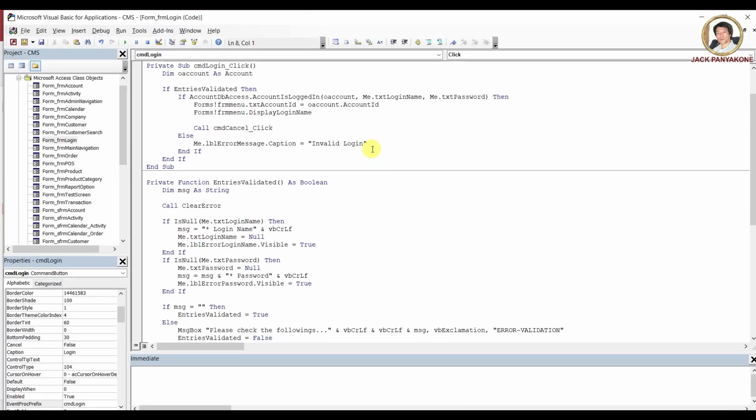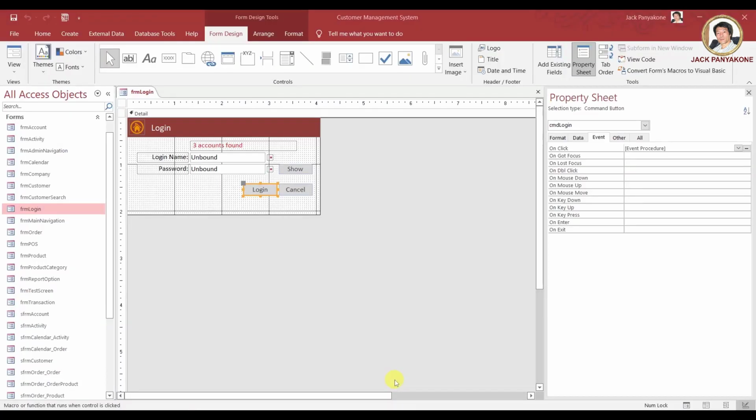There you go. So, okay, we don't have menu here. So in this main navigation, let's open up main navigation.